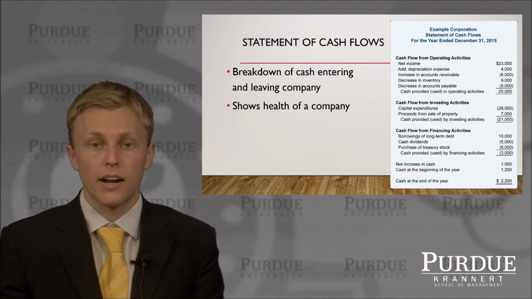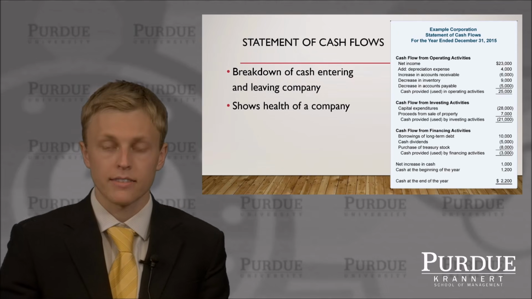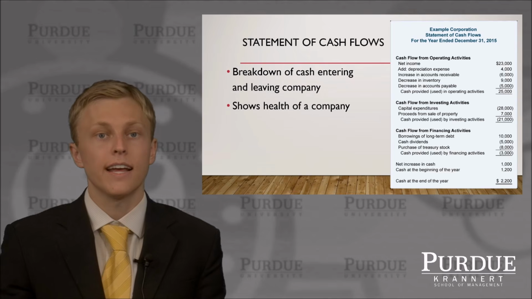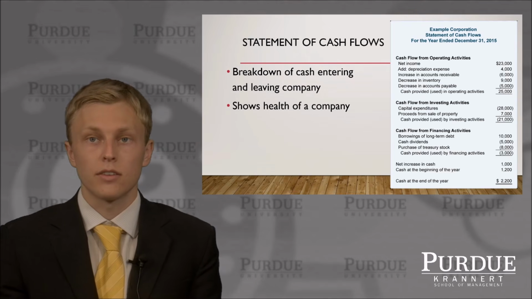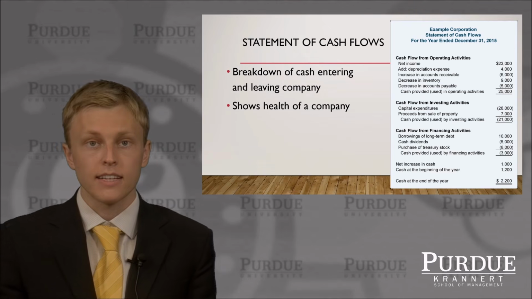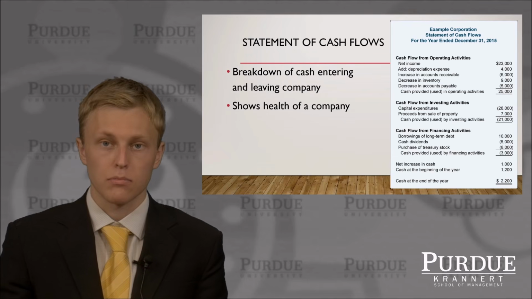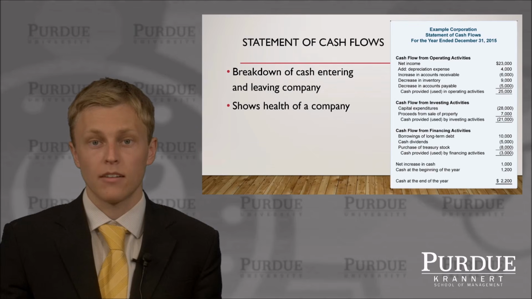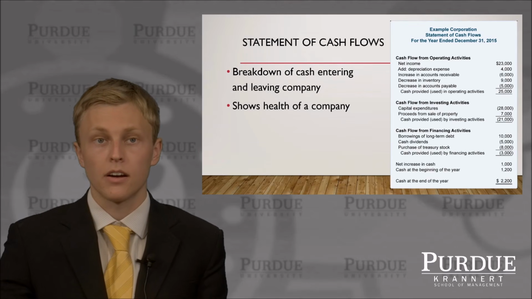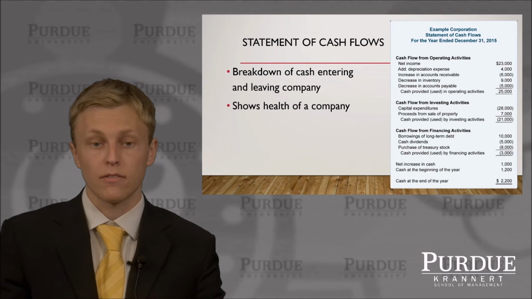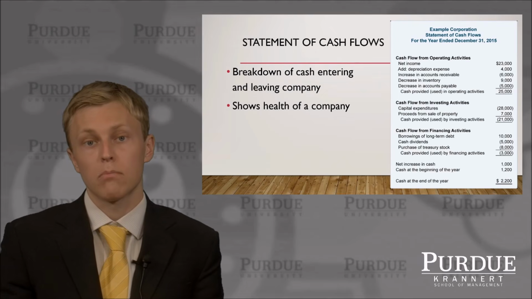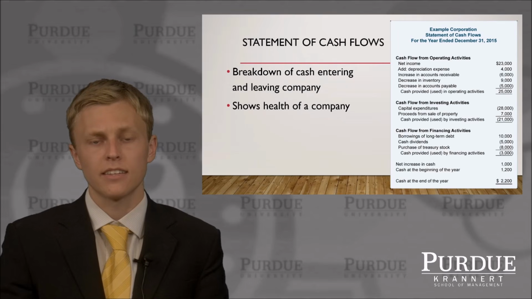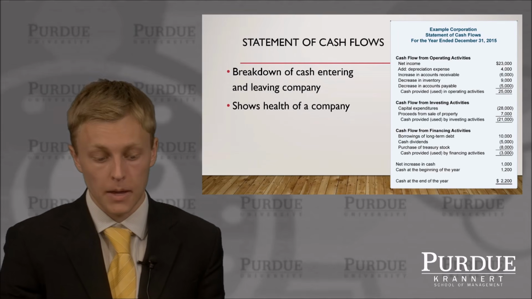Statement of cash flows is broken down to 3 different segments: operating, investing, and financing. Operating is going to be anything that is part of the daily business routine. So maintenance is going to be an operating activity. Investing is going to be things like purchasing a property. Anything that is going to be long-term and requires a large investment on your part that you'll then in the future gain from. And then financing is going to be things like borrowing long-term debt, issuing stock, anything like that that is going to be more equity focused for a company.